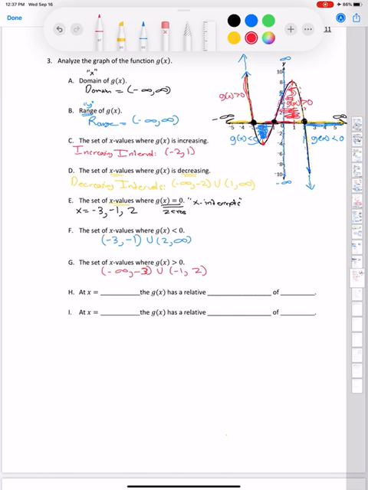All right, moving on, it asks us now to find what we call our relative extrema. So our relative extrema are relative min or max points. So with that, those are our turning points in our graph. So I want you to look back at this point right here. This is a relative min point. What's happening at this point? The graph is changing behavior. It's changing from decrease to increase. It's a turning point in that graph.